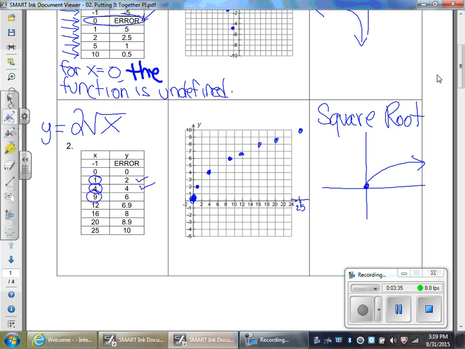What's the square root of 9? 3. And what is 3 times 2? 6. So it works. Let's do this one. The square root of 16 is 4. And 4 times 2? 8. So it works, right? All right. You don't need to know that because we're not experts with those type of functions yet, but we will cover them later on.